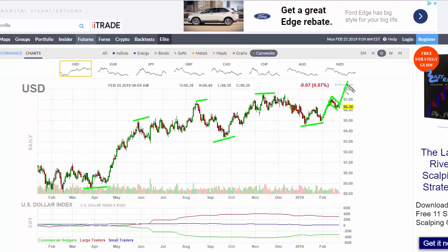If this extends higher, we are going to see the precious metals correct, and this could take another month or so, which is what we've been talking about, a 45 to 60 day pause or pullback. Really, we're down to probably about 40 days now in the precious metals sector as the dollar potentially tests this significant high, which goes back on the charts several years and is a very significant resistance area. We could see a sharp correction in the dollar and for it to start to break down after that, which would send gold and silver rocketing higher. So that's what we're looking for there.